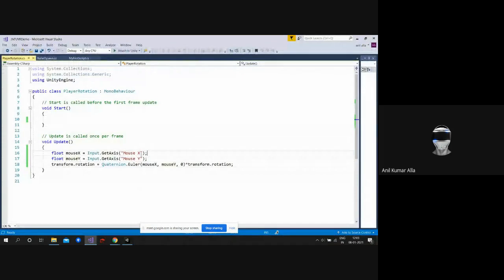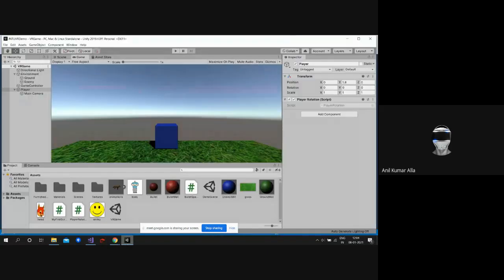So you need to get the axis. Once you get the axis of the mouse, whenever the mouse is moving from left to right, it will take this input system, and there it will implement that float value here. Same thing with the mouse Y, the vertical one, which will take it and try to add to that rotation.